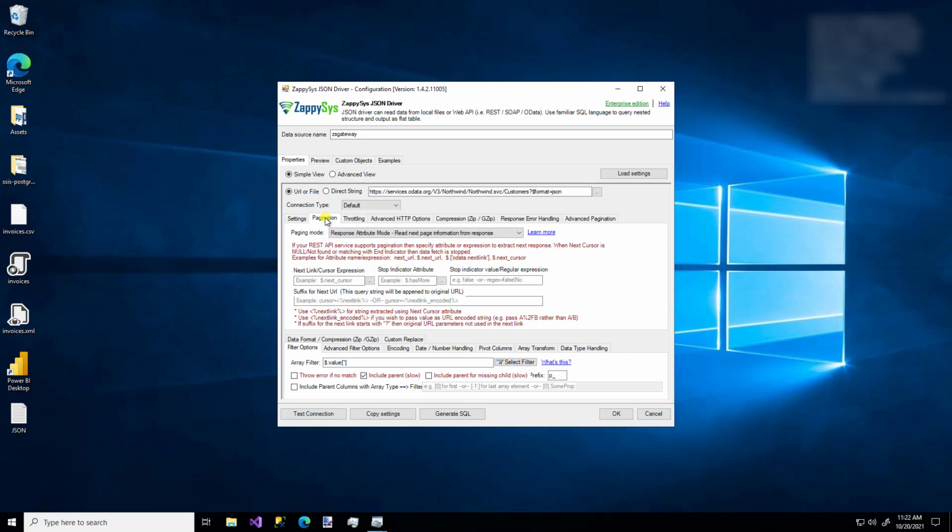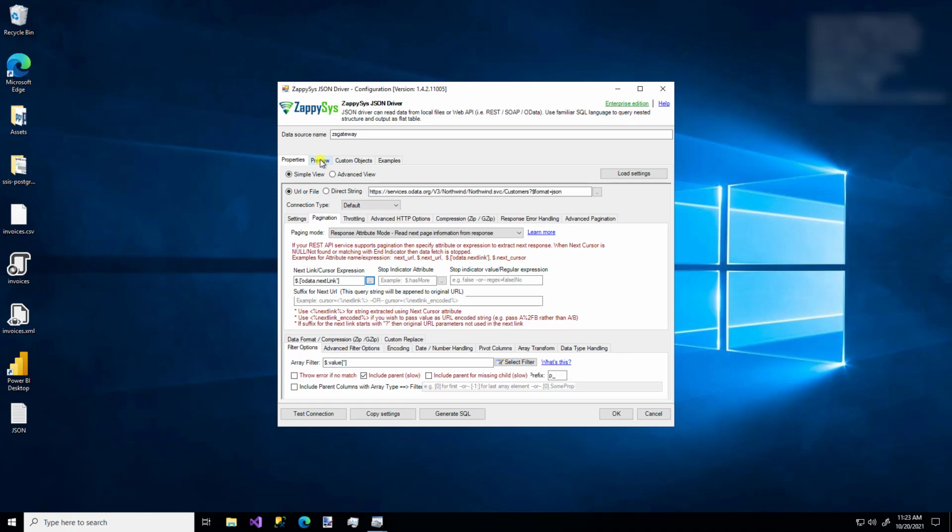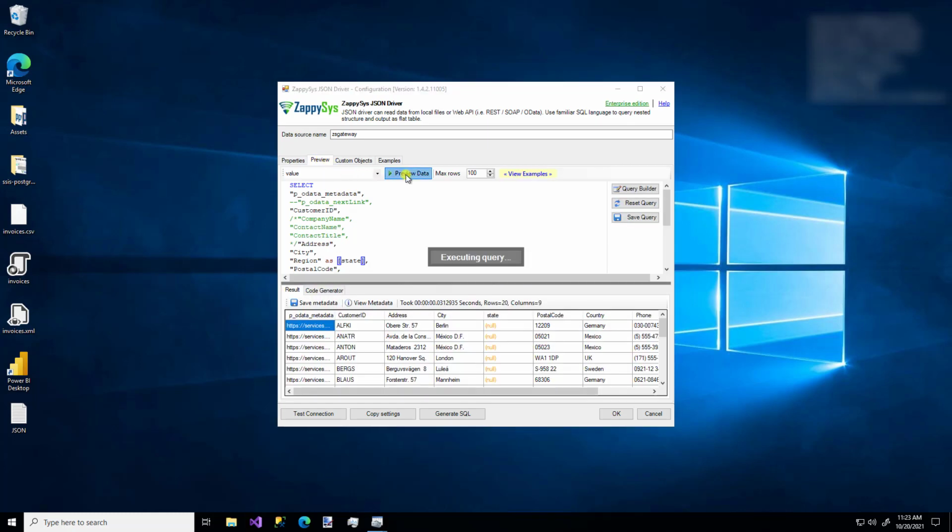And you'll notice there's a lot of options here for pagination. That's okay. I'll just remind you again to refer to your API documentation for your specific needs. But for this example, I'm going to hop down to this next linked cursor expression field, and I'm going to click these three dots. So I know this API response that I'm getting includes the more data link in this particular API attribute. So I'm going to select that one. Now I'll go back to the preview tab, and I'll click the preview button. And there we go. We have 91 rows. So we're getting more data than the initial 20 that we got. And it would appear that all 91 rows of the table are being returned because we didn't reach our maximum of 100. So that's cool.